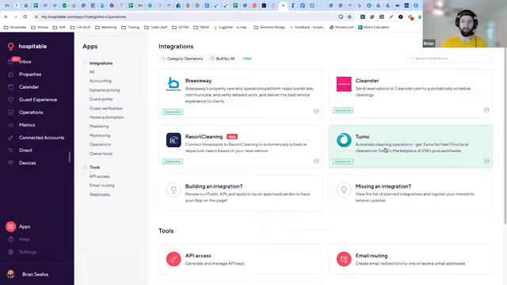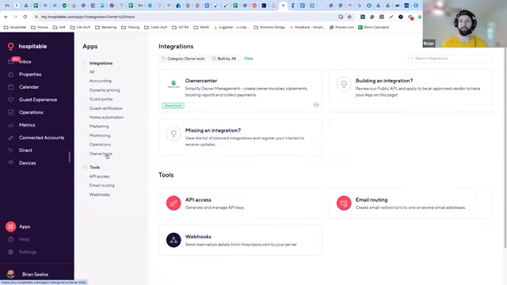Our system doesn't offer that. Our system is very straightforward with one cleaner for a property or multiple cleaners for a property, multiple cleaners for multiple properties. But Turno is a little bit more nuanced and has some more robust features. And again, that's free to use if you want to use that with our system. And then we integrate with a company called Owner Center to do creating like an owner portal or owner statements if you're doing any sort of property management.